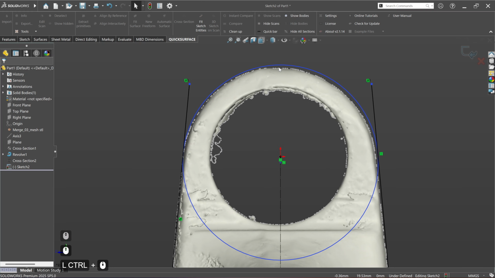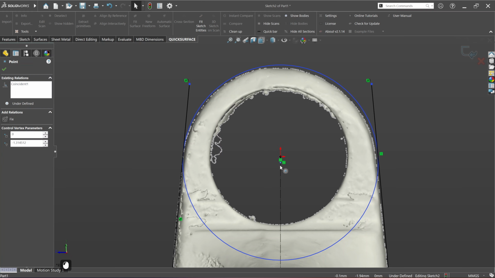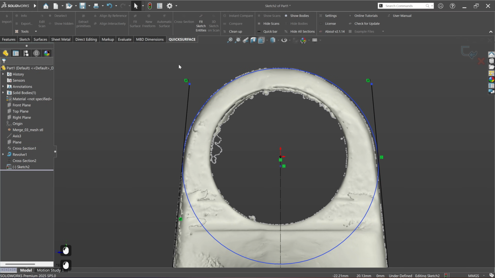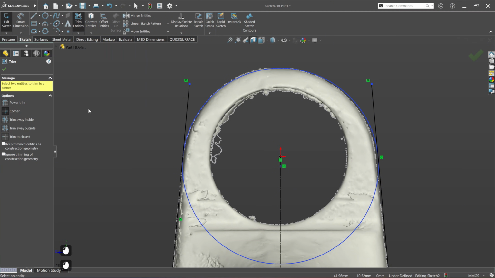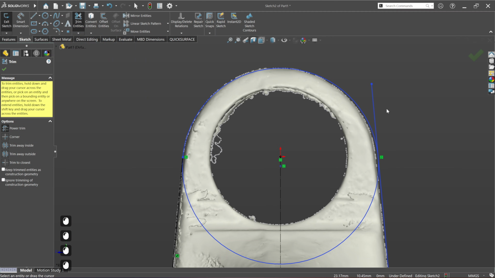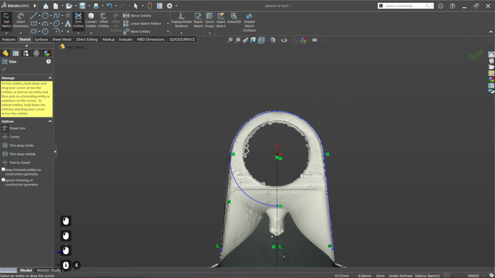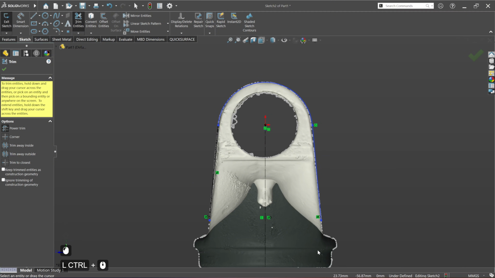Okay, and at this point we can see that we are a bit off our scan data, so let's reposition our circle to match the top part of it, like this. Let's go to trim entities, so we can use the power trim. And it's something like this, so we have a complete profile here.